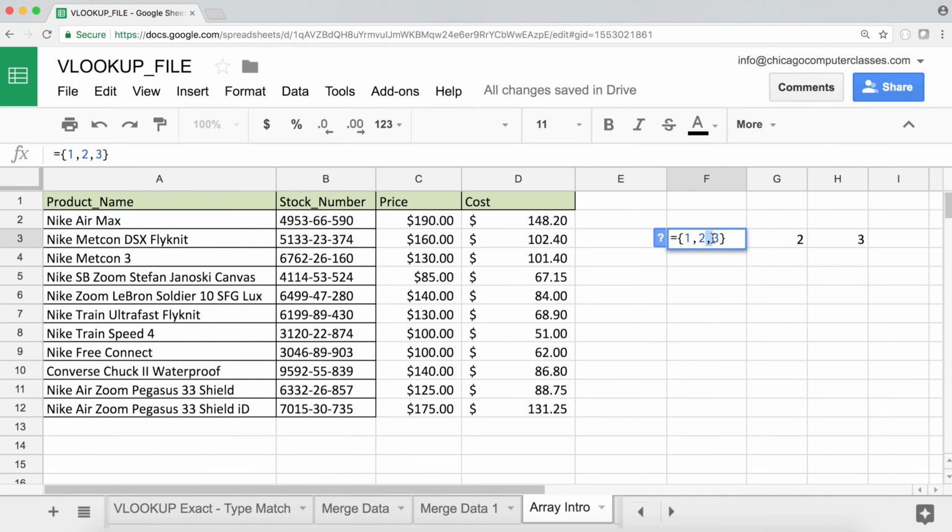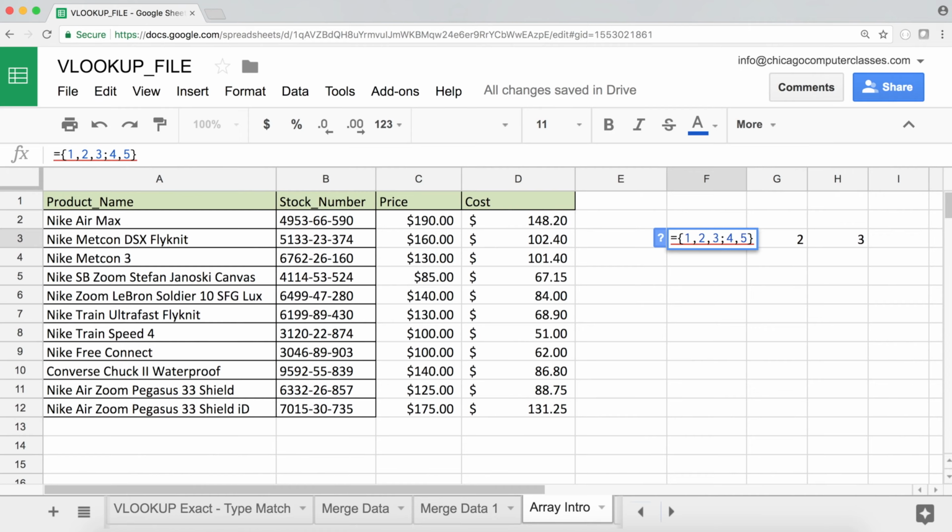Now what if I wanted to move to a different row in this array? To do that, you use a semicolon. A semicolon indicates that we're moving to the next row. So now let's say I do 4, 5, 6. This will be our first row with 3 columns, and this will be our second row with 3 columns again. If I hit enter, you're going to see we have those values.